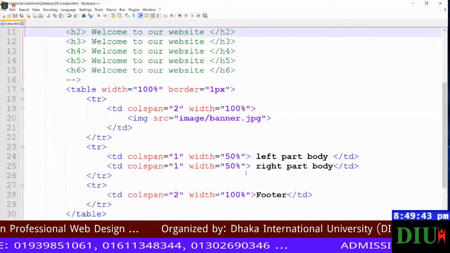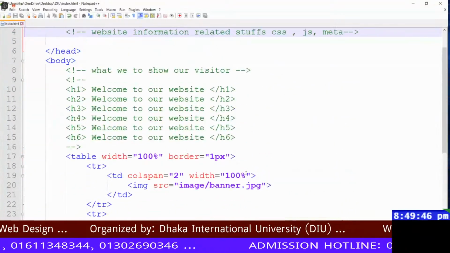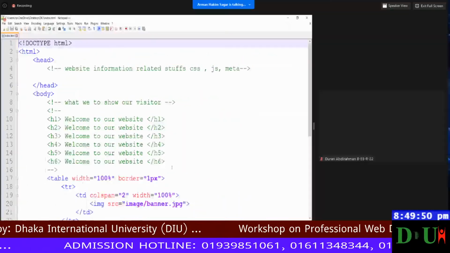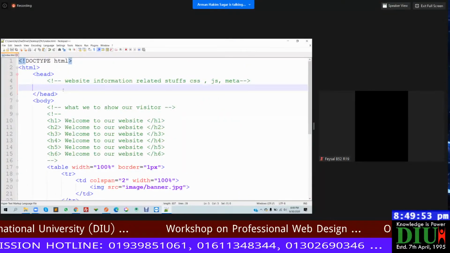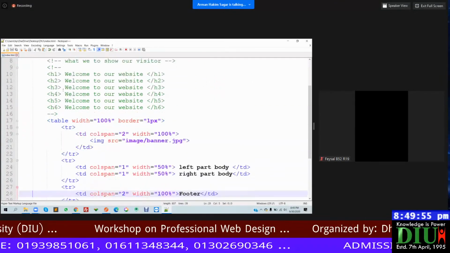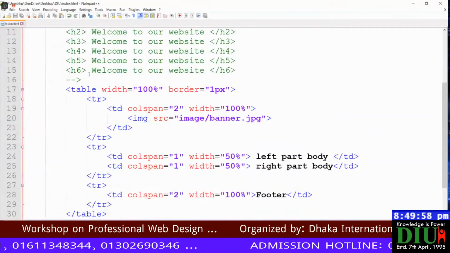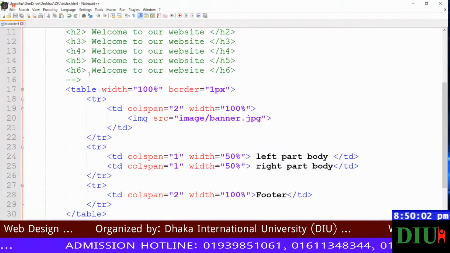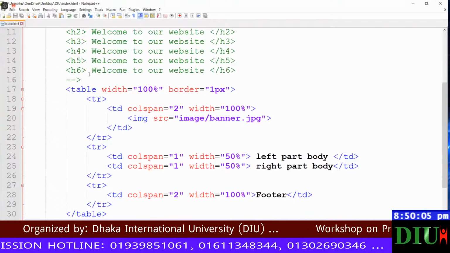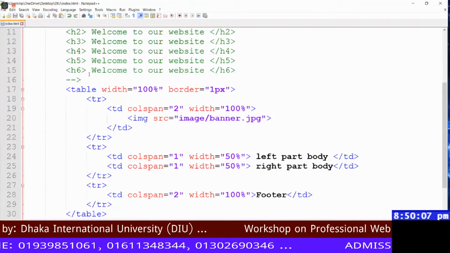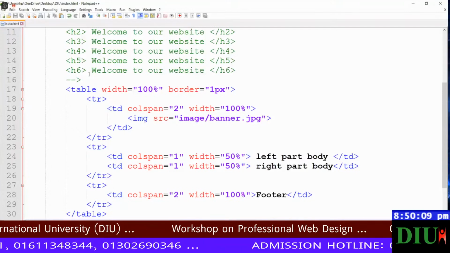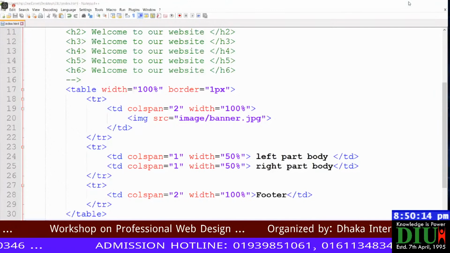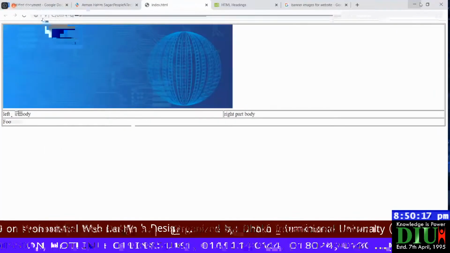So you can write some CSS now. In the beginning, we talked about HTML and CSS. So now we are creating some CSS. CSS is used for designing, coloring, margin, padding, or alignment. If you want to do something like that, you have to use CSS. We didn't create any CSS file yet, so we have to create it. The full meaning of CSS is Cascading Style Sheet.